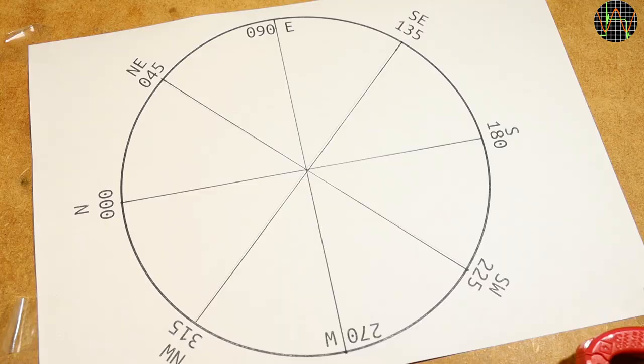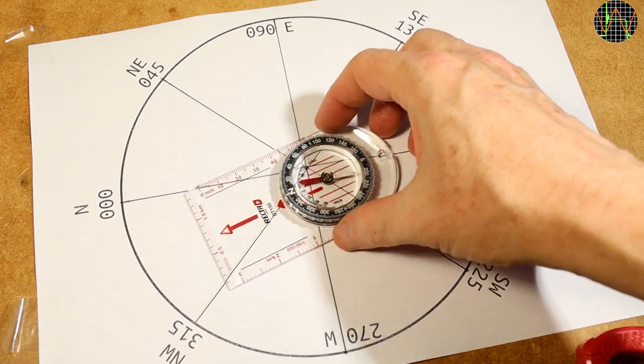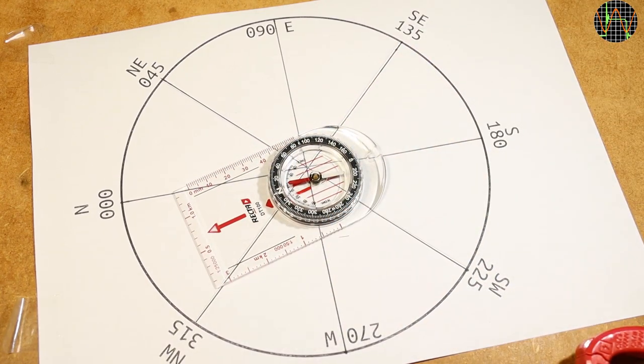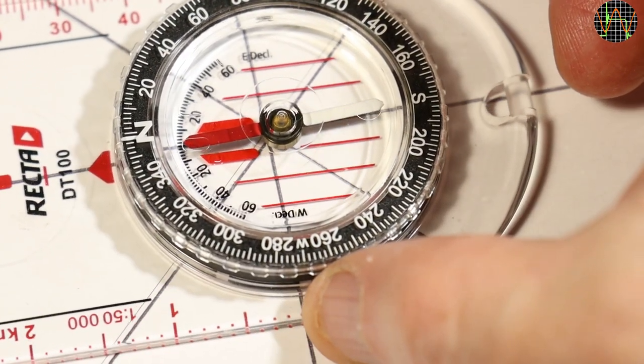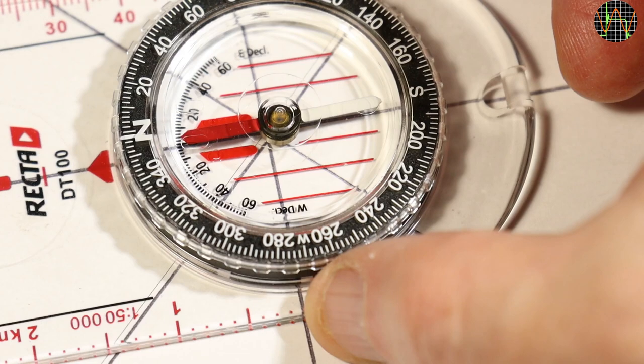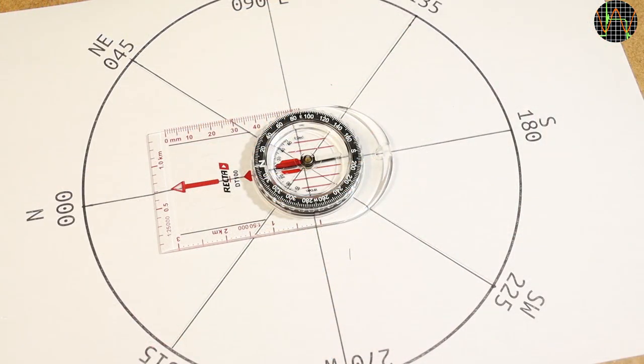Next, you need a piece of paper and draw a compass rose on it. It does not need to be very detailed but you need to align it magnetically and stick it temporarily on your bench which means you need a compass. Adjust your paper compass rose until its north-south line matches the compass needle. At the end of these preparations, you need to have it aligned and fixed on your bench like this.